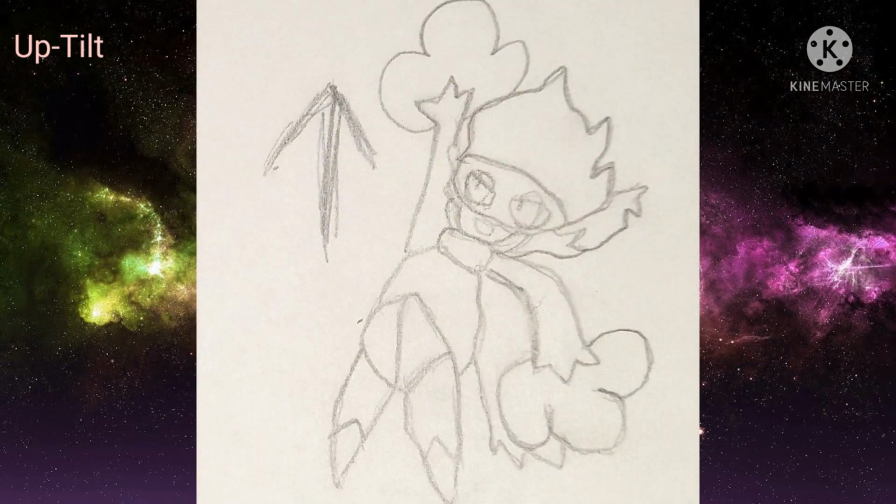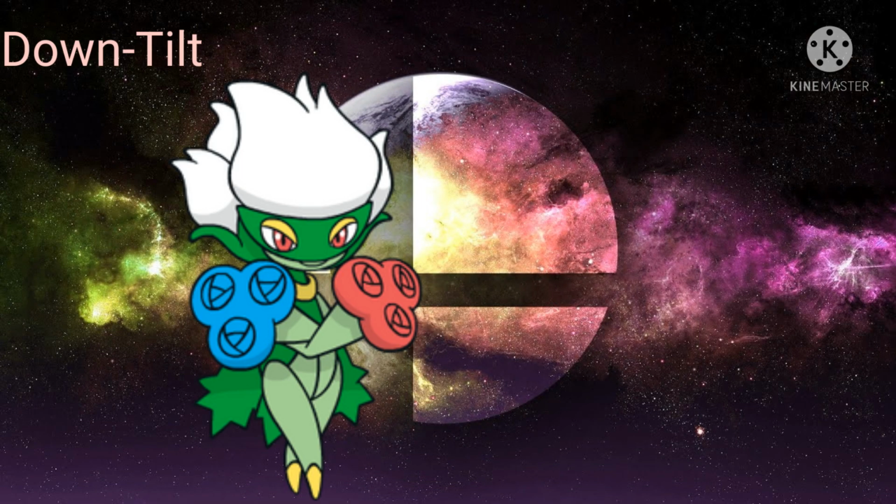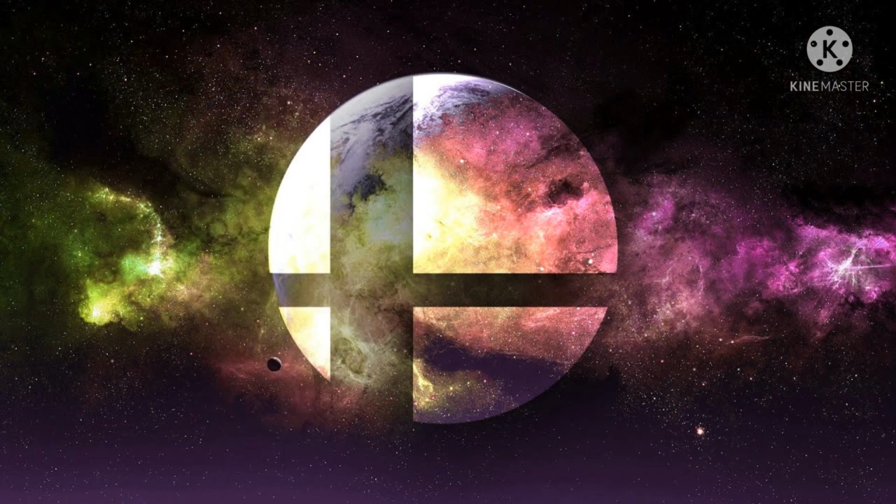For its up tilt, Roserade does a short jumping uppercut. And for its down tilt, Roserade thrusts its rose hand forward a short distance, and a grass knot grows forward out of the ground. A fairly strong move that sends the foe upwards.